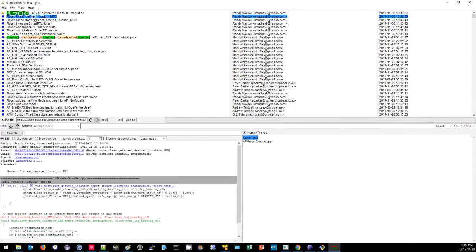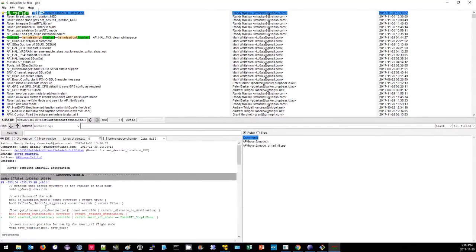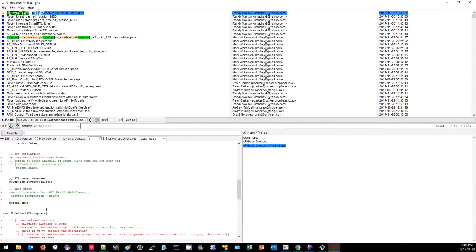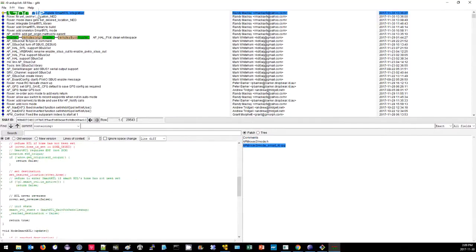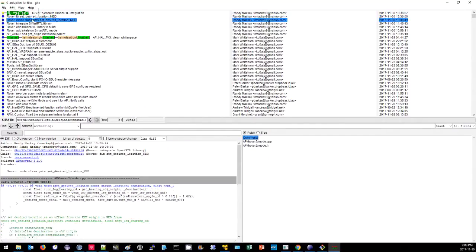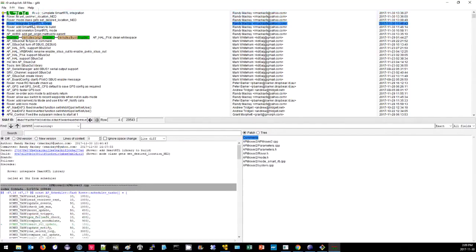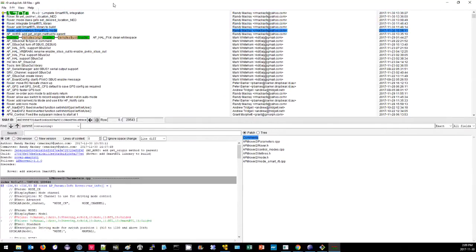Okay, so these two need to be merged together. And then this one. All right, so these two should be merged. And then this one should be merged, I think.